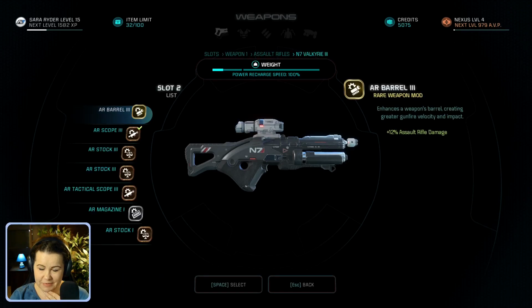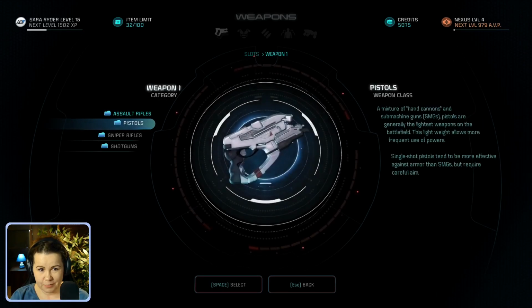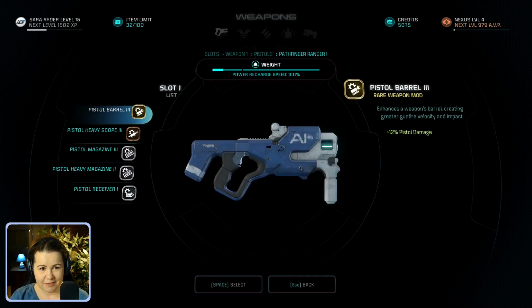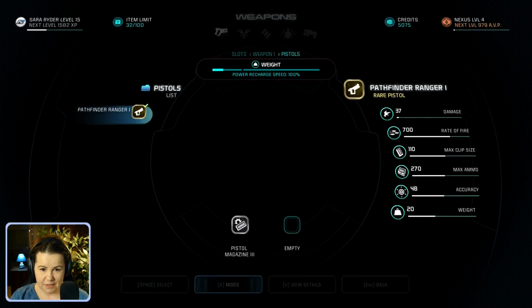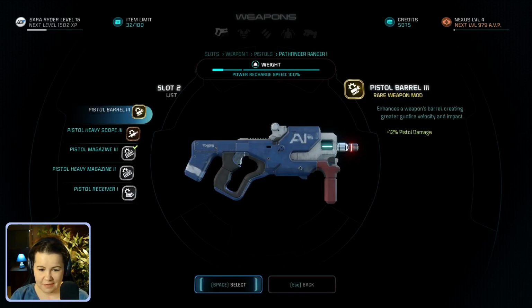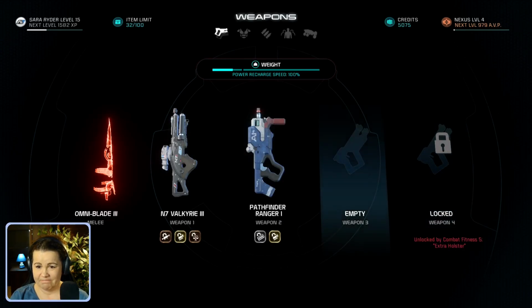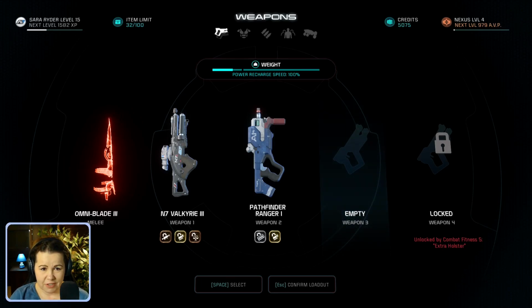Good. Let me go with the next one. Yeah, let me go with the damage and stability. And for the pistols, we still have that one just in case. Let me just see if there is any mod that we can apply. Yeah, let me go with that pistol clip size and the damage. Alright. And weapon free, when I get the chance to actually get the Hornet or the Revenant or something.